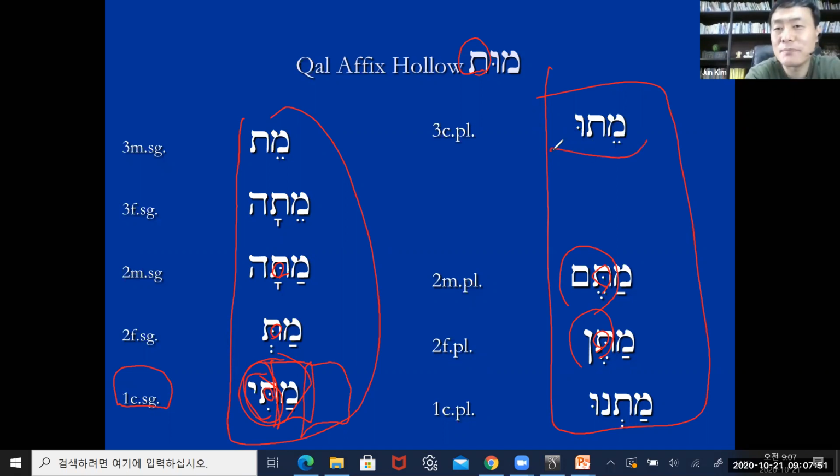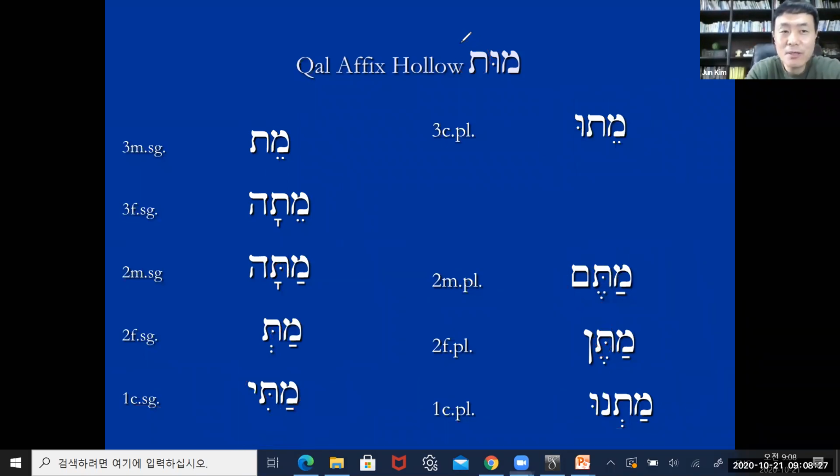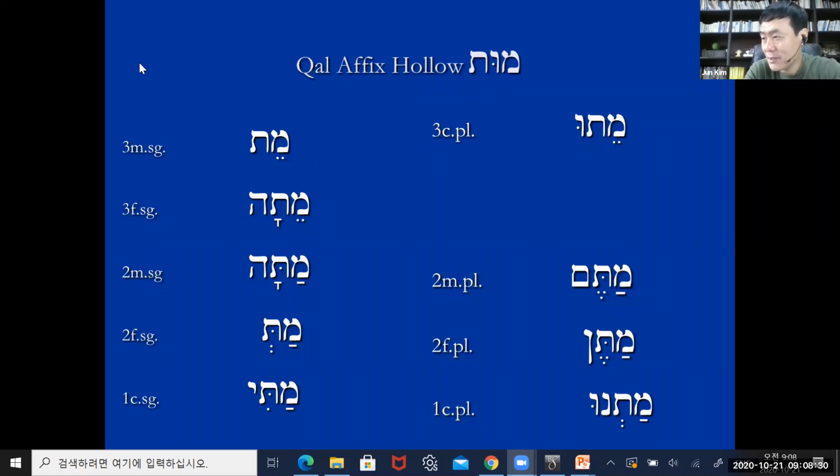If you have this one, oh, and I know that the tem ending, this one must be second masculine plural of fixed form. And what is this? It's quite strange, because you must have at least two remaining root letters, but you have only one. That's why it may look very confusing. But you need to be familiar with this form, because this taf is doubled. And then you have dagesh forte. Okay, so do you understand what I'm saying here? Okay, let's move on.